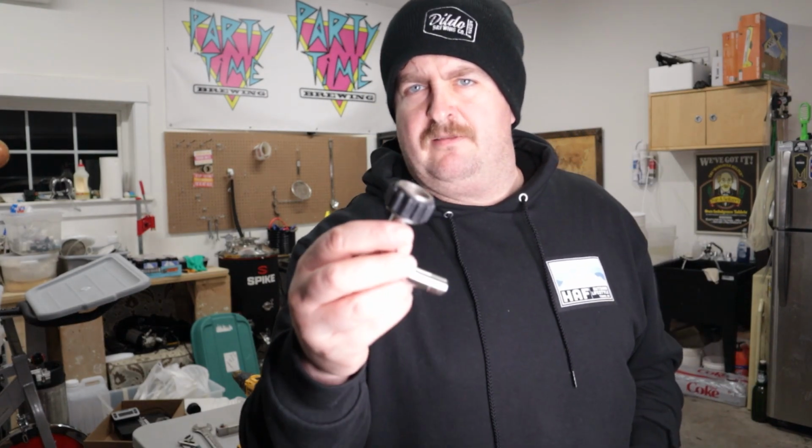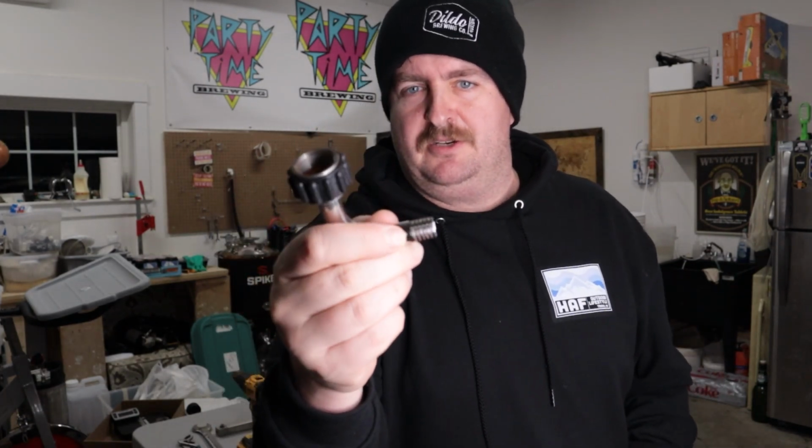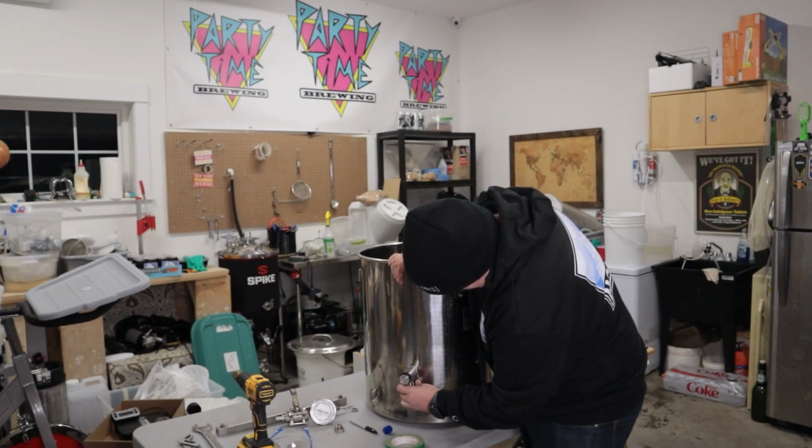For the future, like I mentioned, I did have one of these kicking around. Tried to order it, but couldn't get another one right away. So I got this, one of the Blichmann 90-degree quick connects. Real easy to use, they screw on nice and simple. The only problem is they are 20 bucks a piece Canadian. Nice and easy.